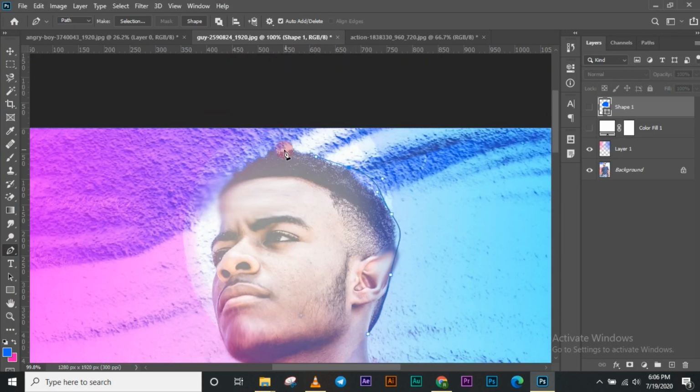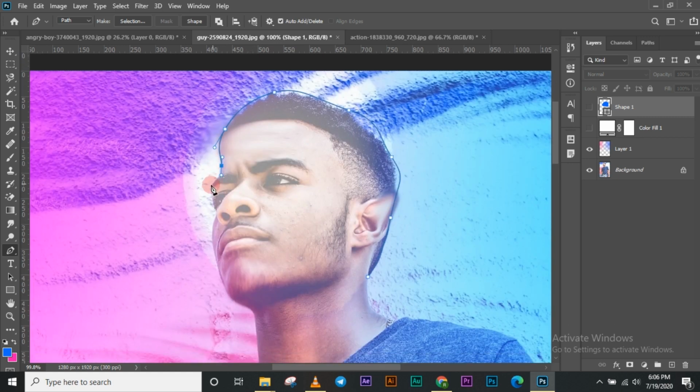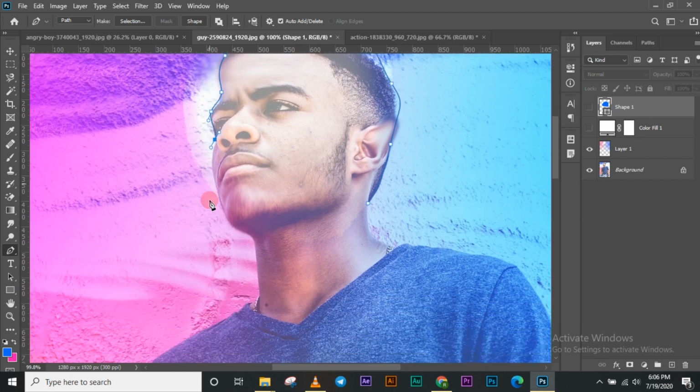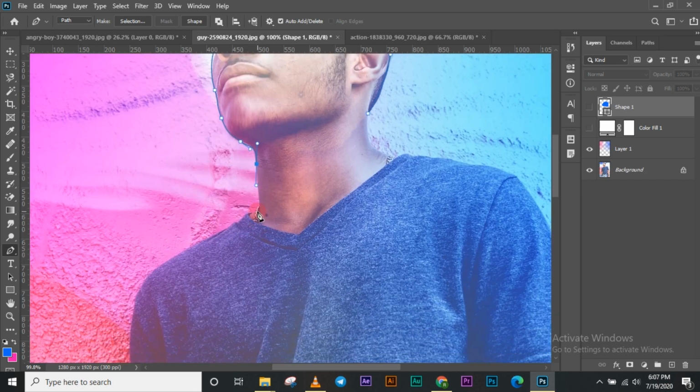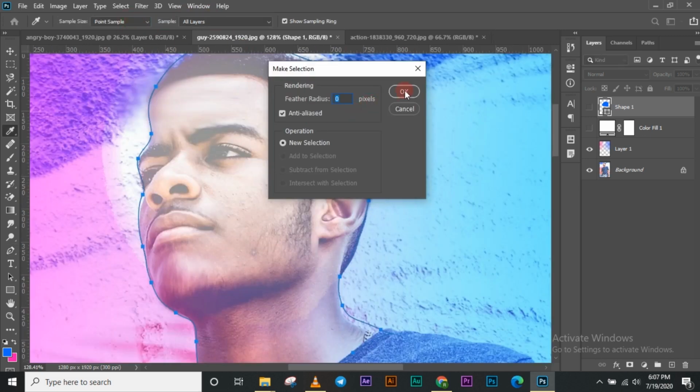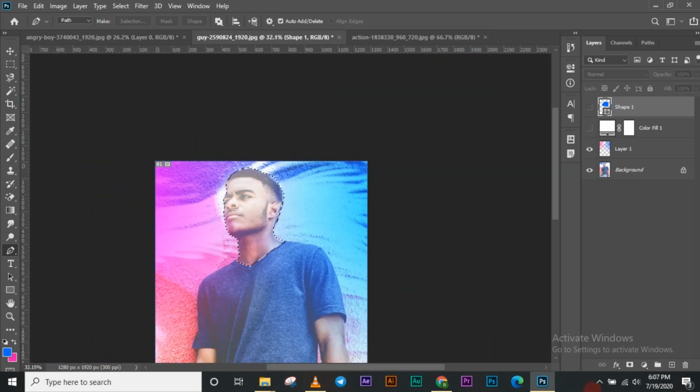What you have to do is just click and drag. So I'm clicking and dragging to actually create the curves. It might seem difficult and impossible at first, but guys, it's not so difficult. The pen tool is one of the most comfortable tools to use in Photoshop, other than the move tool and eraser tool. Anyway, that's in my opinion. So I'm just going to make this very rough there, and then we click on selection. That is how we make a selection, and then we mask it.